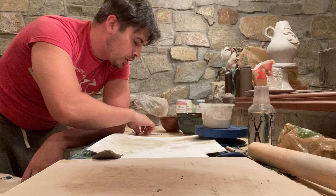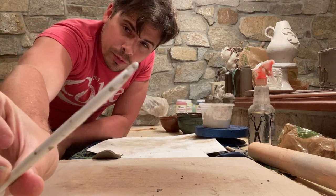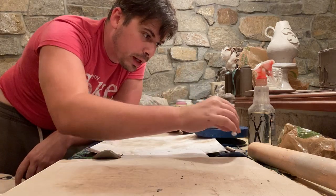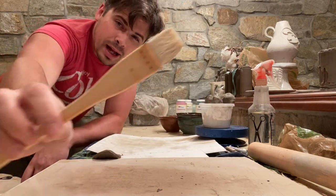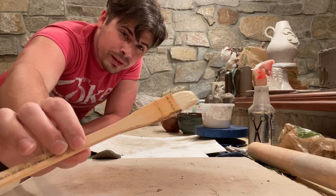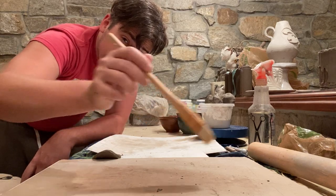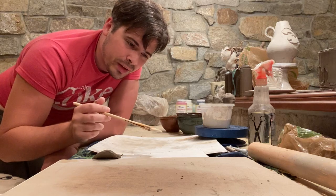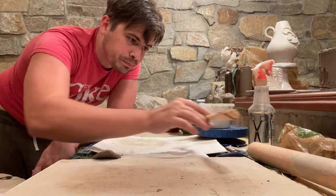All right, other good tools to have. This sculpture tool has a little smooth scooped end and a ball bearing on the end. This is going to be really handy. If you don't have this, you can use a wood knife and a hockey brush. It's a 1-inch hockey brush. These are like $2 or $3 a piece. I like doing it when I'm using slab construction. I use the wet end of a hockey brush to seal the bottom of my piece to get out any unwanted texture and make sure I have a good seal between my wall and my platform.